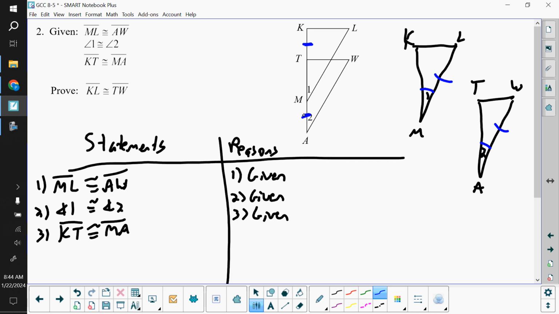And we need to be curious, why are we given that? How is that going to help us in our triangles? Well, notice that both KT and MA are too short to be sides in our triangles. So when we're too short, we want to do our addition postulate. The thing we're going to add on to KT is TM. The thing we're going to add on to MA is TM. So when you're going to add the exact same thing onto both, we first have to do a reflexive property.